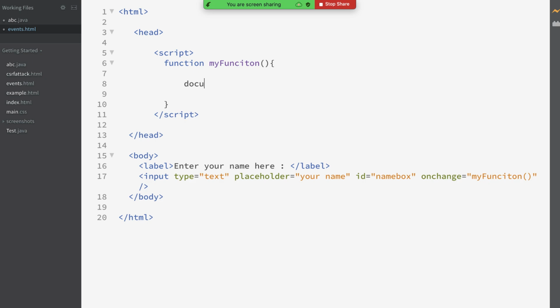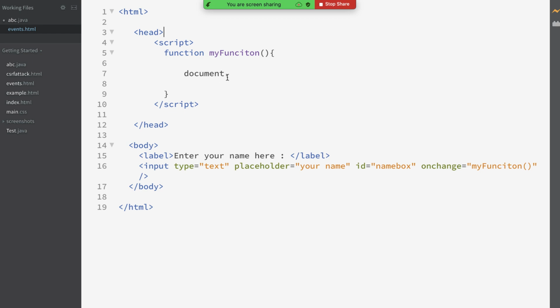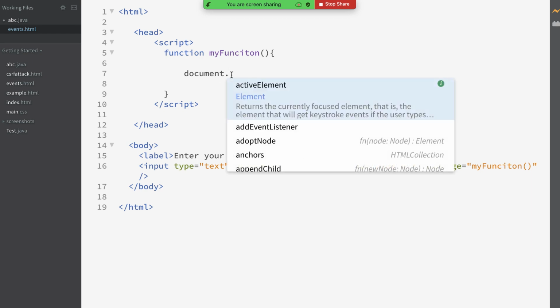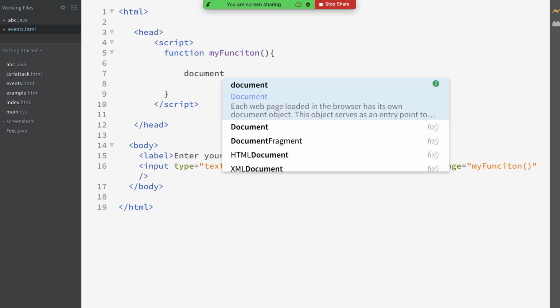Document, okay, let me type it. Document dot. In the head tag only I have given the script. One second. Okay, now I'm getting it, there we go.